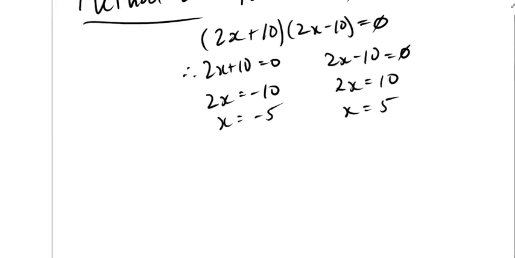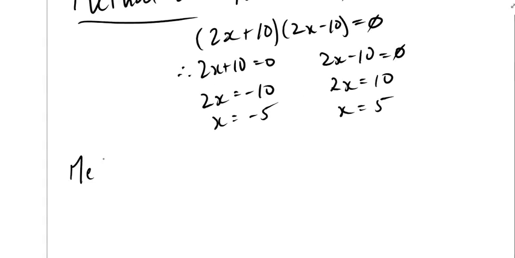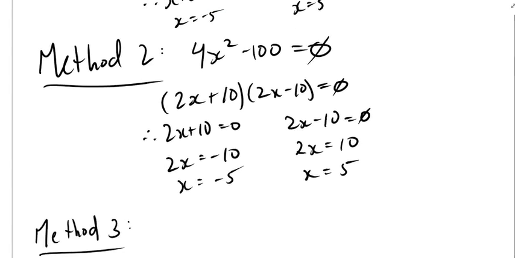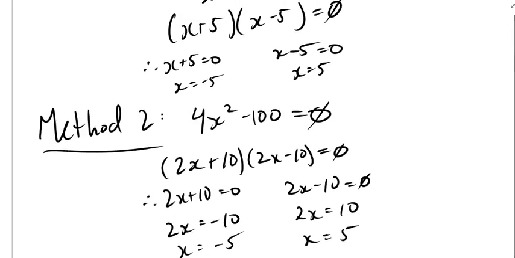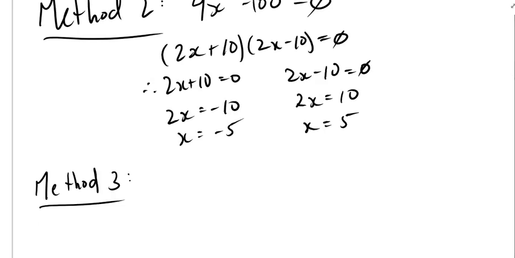If you square root them both and then put them in a bracket by the power of 2 on the top right side of it, and then equals 0, and then x. No, you cannot do that. Absolutely not. Nope. Can't take the square root of a sum. So what Alan's asking is, up at this step, 4x² - 100, can you take the square root of both sides? No, we don't have a rule for square roots of sums. So that won't work. But there is something very similar to that that will work. That is method 3. So you can't do it that way, but you can do it this way.